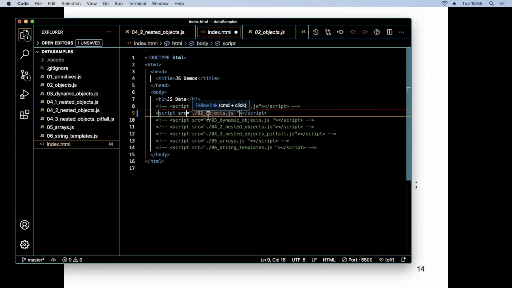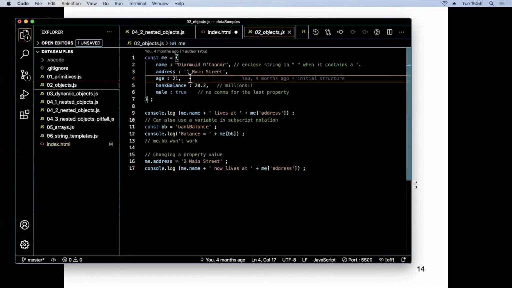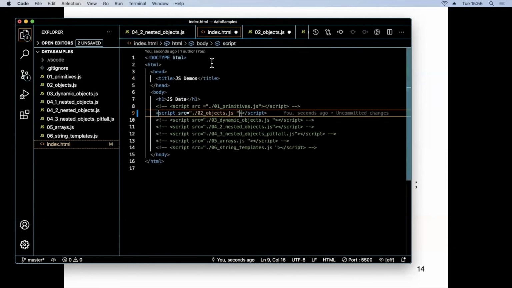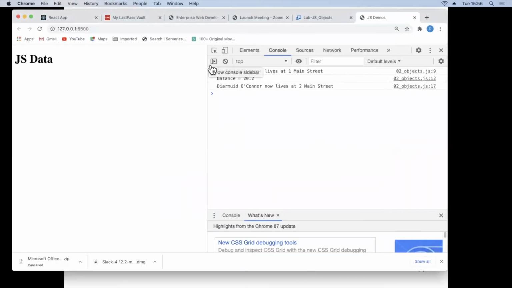I'm now bringing in 02 objects.js, which is this file. Once I save the change to index.html, the browser will have been refreshed, and so this is now being generated by the 02 JavaScript file.